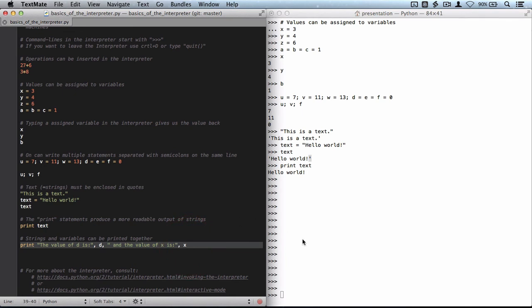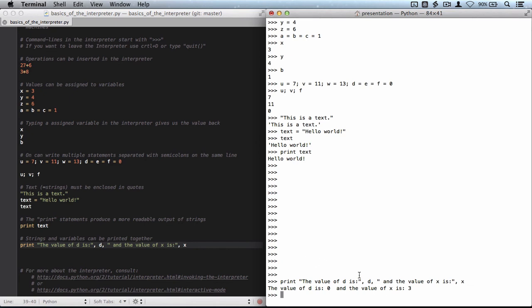Now, the final thing we can do is we can print several strings at once. And you can see the syntax here. We split different parts of strings with variable names, and Python just aggregates all of that into one string to be printed. So that was for a basic interaction pattern with the interpreter. And we'll now go into more advanced Python objects, still very basic, but slightly more advanced than what we just saw.